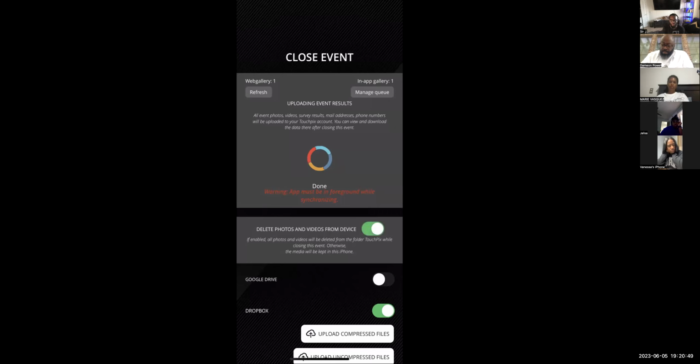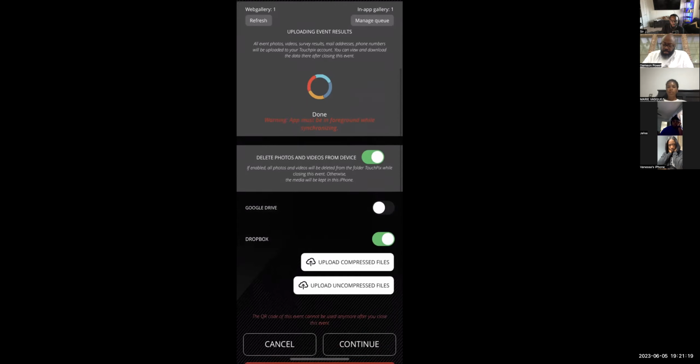This delete photos and videos from device. Don't worry about that, because just as a backup, just leave the videos on the phone, unless you have a bajillion, like I think both of the phones are 64 gigs. You end up in a situation where it's like, yo, we can't keep all the videos from the last event on the phone in order to do the second one. Then yeah, go ahead and delete all of the videos and photos from the device.